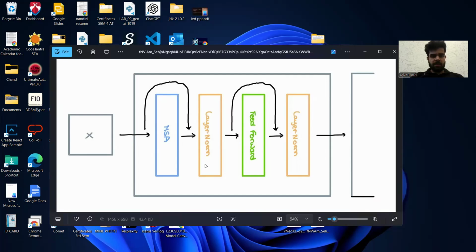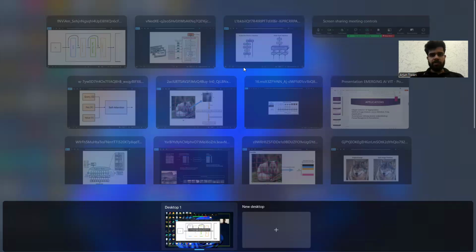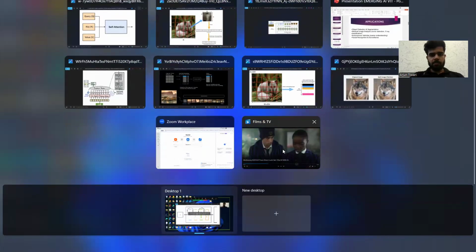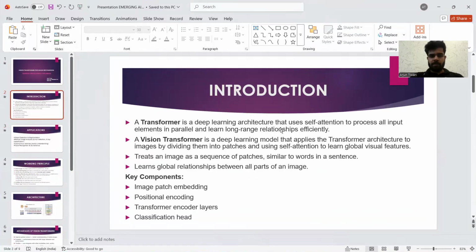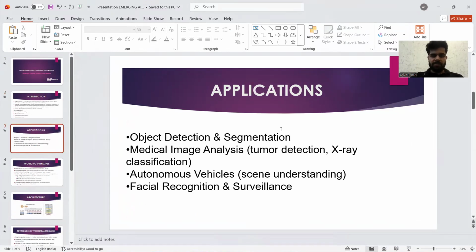Now move to our PPT. Applications: object detection, image segmentation. In medical images, we can also use tumor detection and X-ray detection.